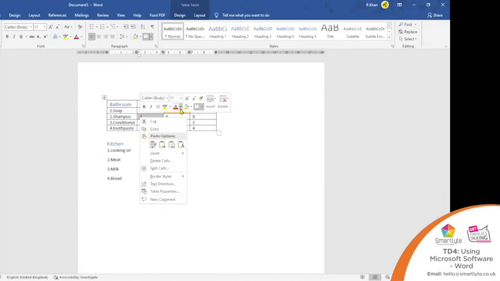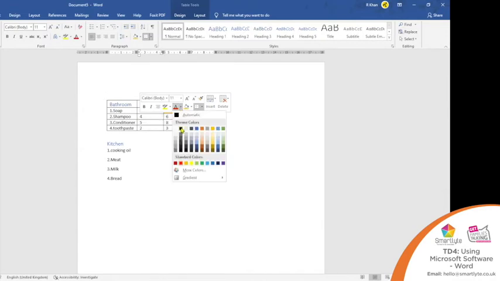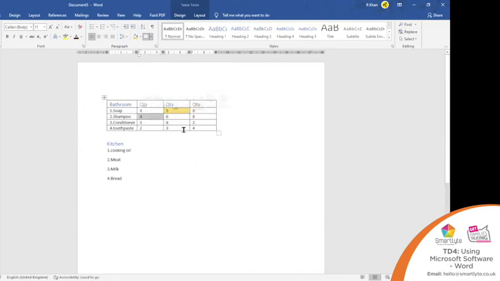And then if you right click again, the small menu pops up again. From here, you can change it as well. Let's say we change it back to black. Again, the same option which I showed you over here is over here as well on the paragraph section. Let's say I've got the cell highlighted again, and we've just made it yellow. Now I want to change it back to white.